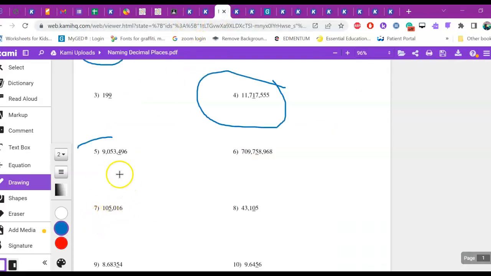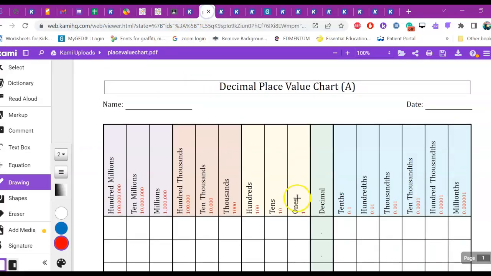All right, here we go. So we're looking at the 4. Starting from the 6: ones, tens, hundreds. 4's in the hundreds place. There we go. And then let's go look at number 6. We're looking at the 5. Again, it is a whole number, so starting with ones, tens, hundreds, thousands, 10,000s. That 5 is in the 10,000s place because it is the 5th number before the decimal. 1, 2, 3, 4, 5. It is right here in the 10,000s place.